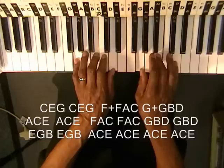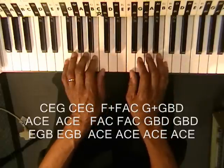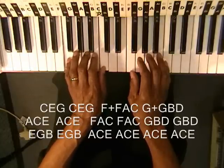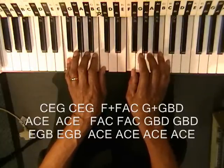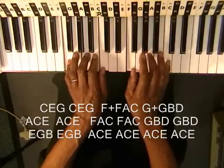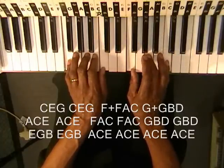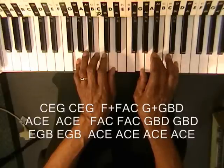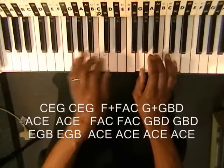1, 2, 3. So what I did there is I held down the F chord on the left, F, A, C, like that, and I played F, A, C while I was holding that down. And then I'm going to go to a G chord, which is G, B, D, like that. So here it goes.